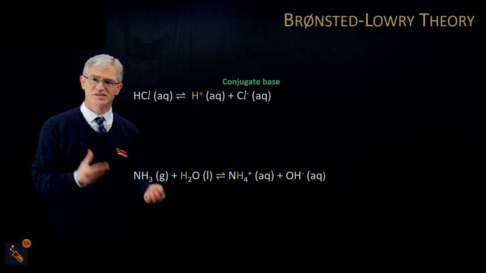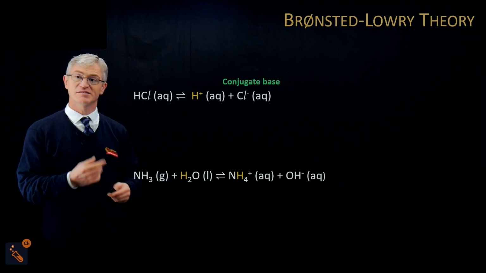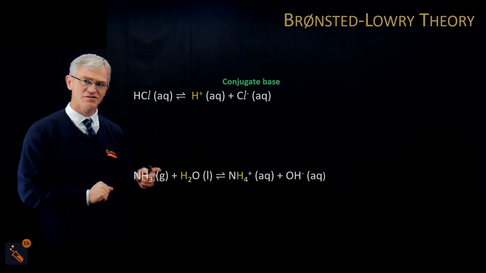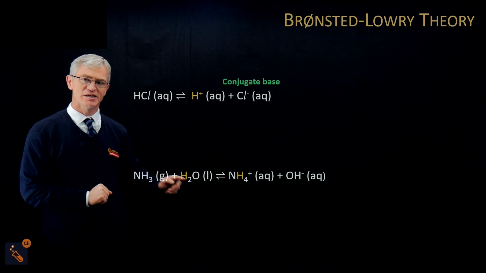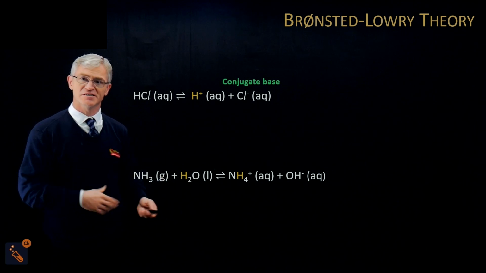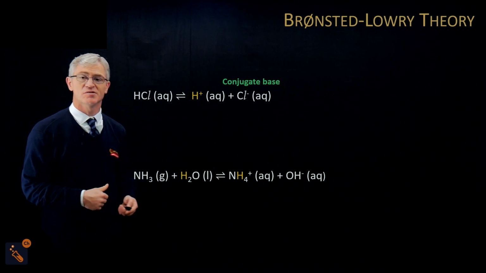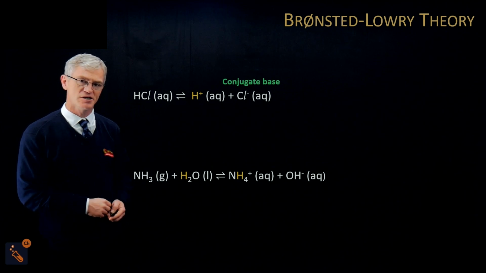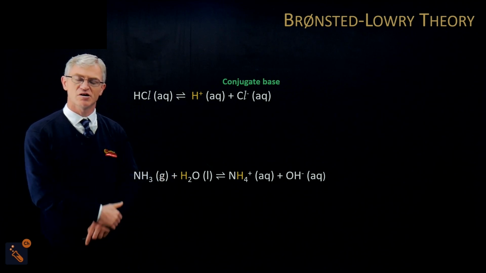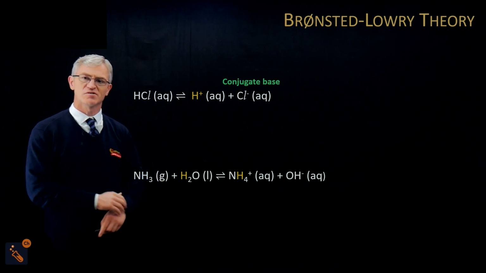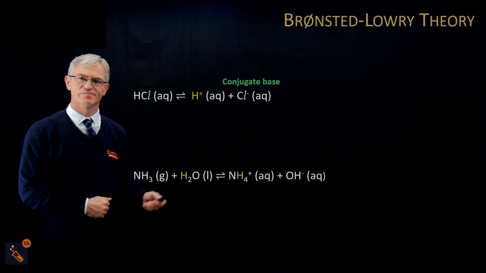Now, let's have a look at this one instead, because we've talked about conjugate bases, and let's talk about conjugate acids. So what you have here is an alkali, and that alkali has been added to water. Now, water can act as an acid or a base. It can donate a proton to become OH-, or it can accept a proton to become H3O+. And hopefully you've tried to draw H3O+ when you're doing your diagrams of dative covalent bonding.